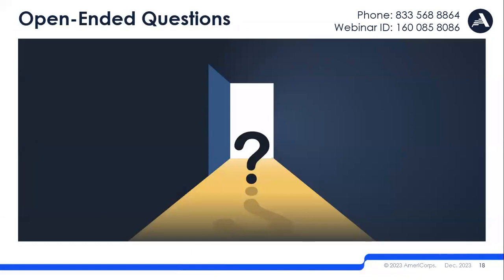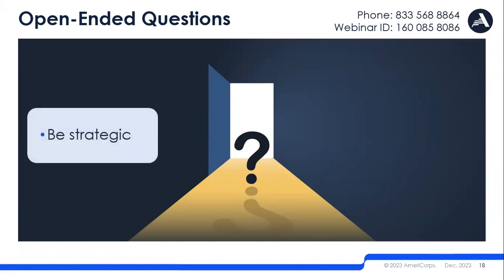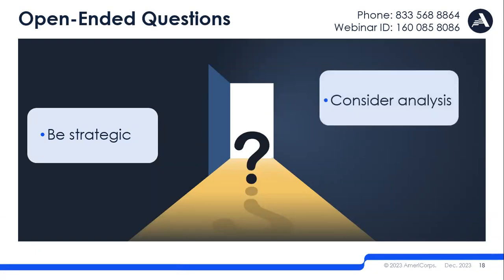And then finally, open-ended questions. These are questions where participants write in their own responses and can give you really good, nuanced, detailed information about whatever it is that you want to know. But you need to be really strategic with open-ended questions. Typically, you'll only want to include one or two, and these can be used to provide nuance or answer questions that can't be answered by a closed-ended question. So you might use these types of questions when sending out a survey during volunteering or after volunteering, asking for recommendations or asking why they chose to volunteer, but think carefully about really only your top one or two open-ended questions that you might have.